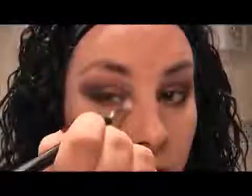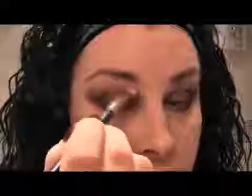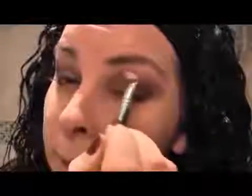Now I'm going to take again a little bit of that light pink on my blendy brush, just gently in a corner, just to give a bit of highlight. Not much though, we don't need a lot. In a corner, a bit of highlight to blend it out.